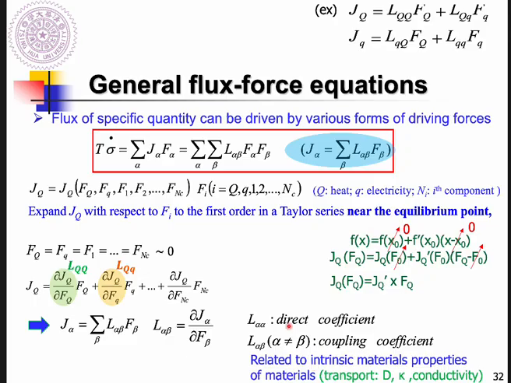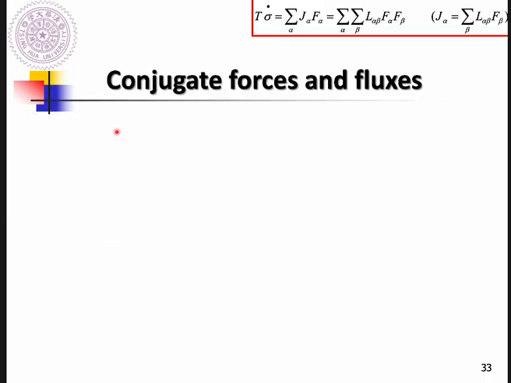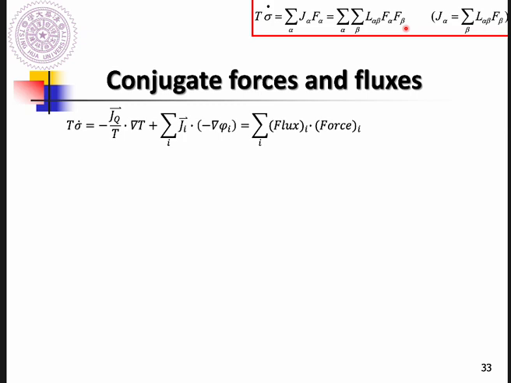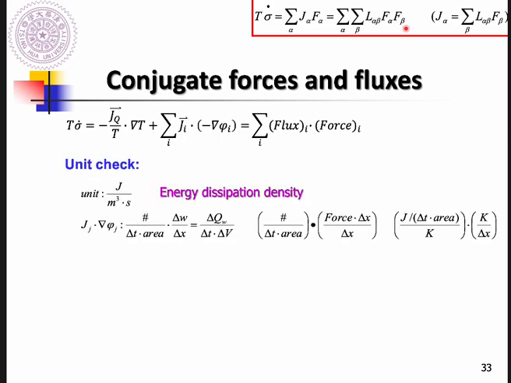So now, first of all, we show that this equation really works. And also the flux here can be rewritten as the coefficient times the driving force. So we put everything together, and by using these beautiful equations, we can get the sigma dot. But in your textbook, they want to use another approach to convince you that this relationship really works, by unit check. So I just copy the equations and let's do the unit check to see whether the units are the same or not.